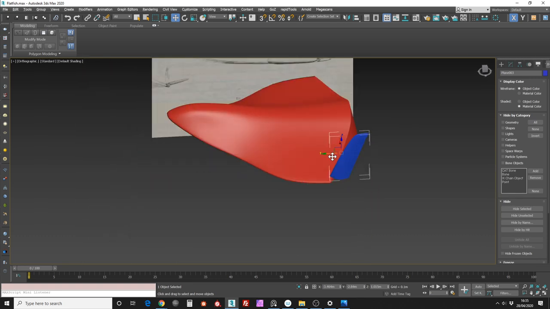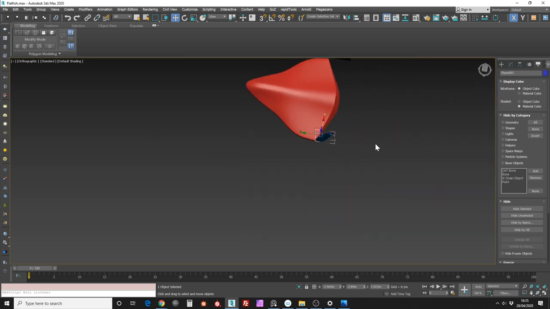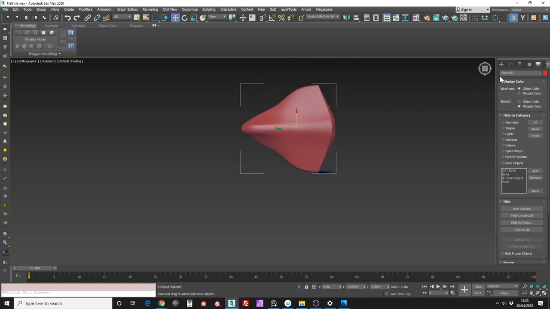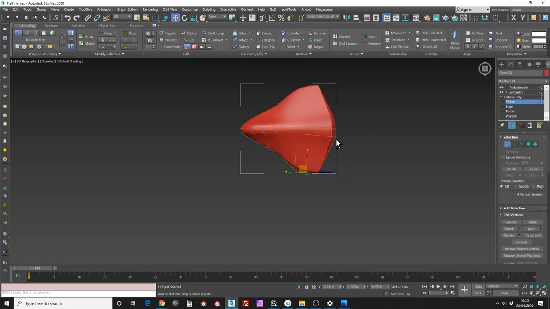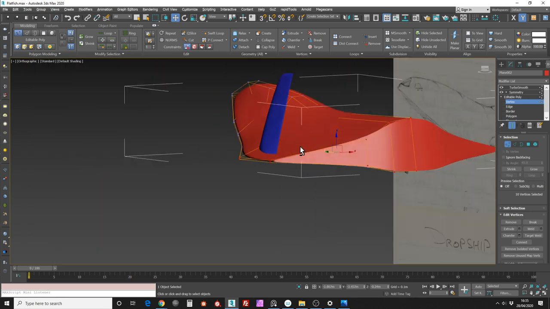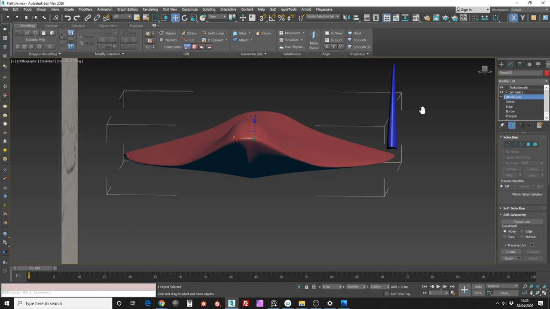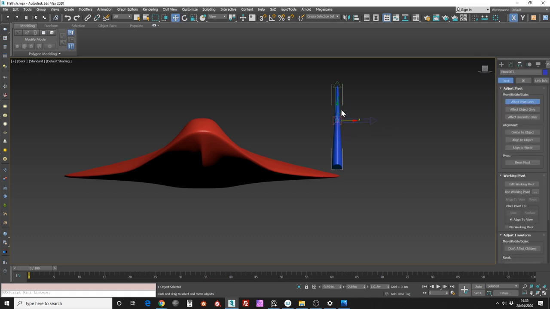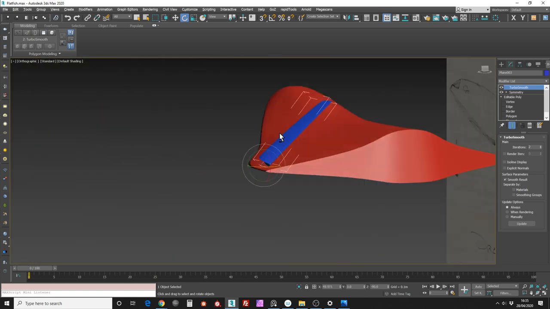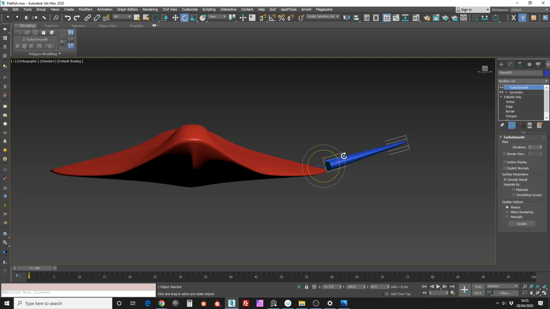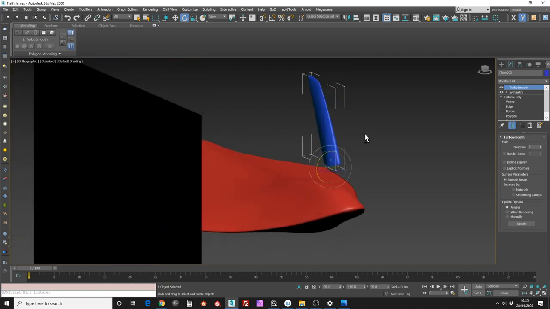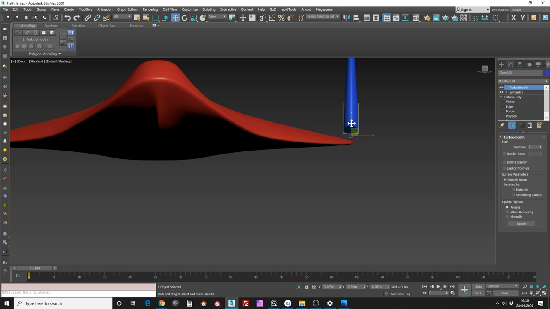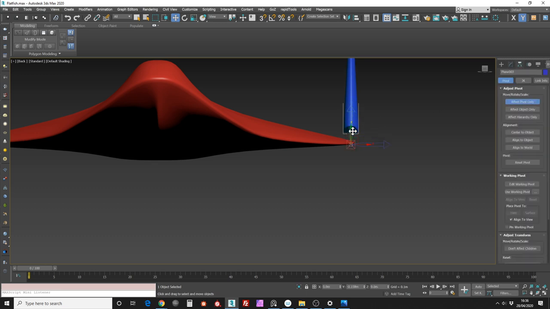So that kinda connects there. So I think I'm gonna pull this back a bit just to make it all feel a bit less. That's it. It sort of connects like that. I think in my head the idea was, when you're in re-entry mode, you'd have these big things that fold away so they don't burn up. And then when you want to go into flight mode, it kind of does this. Drag that pivot into place, right.